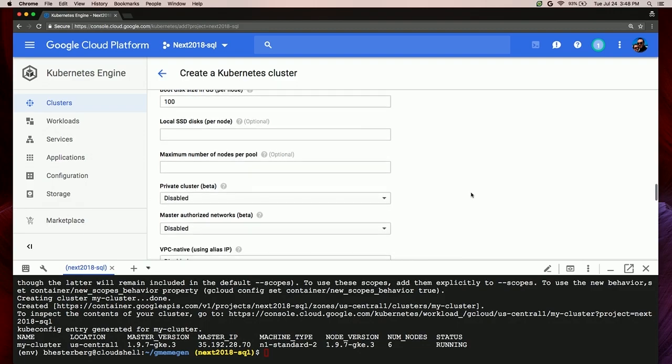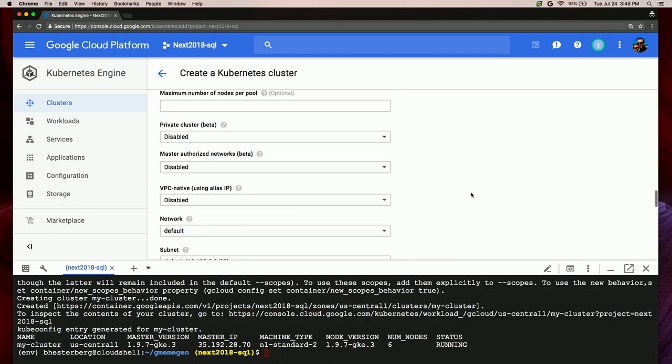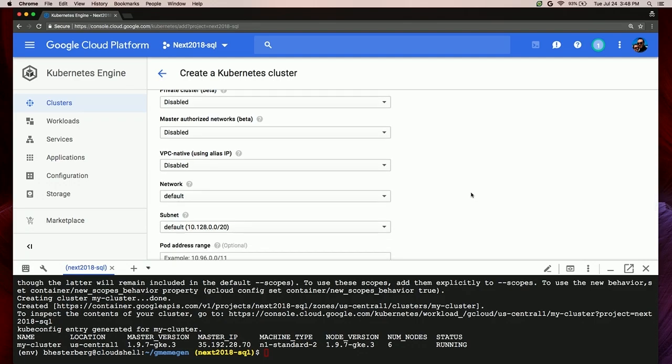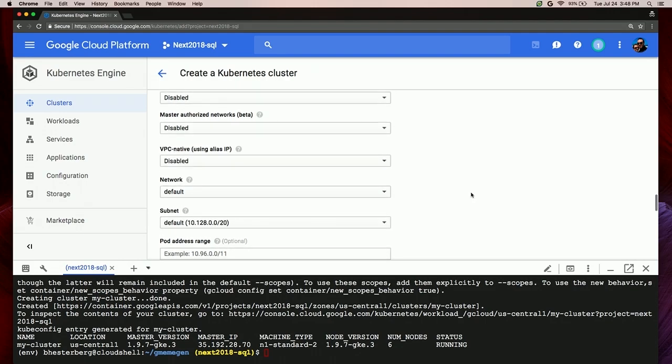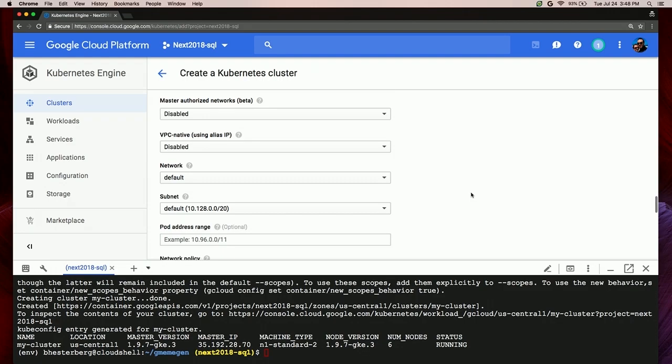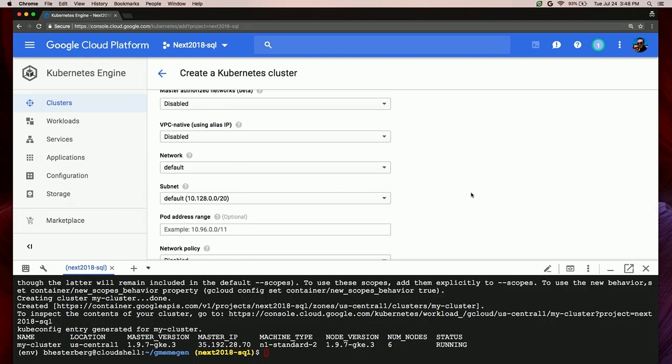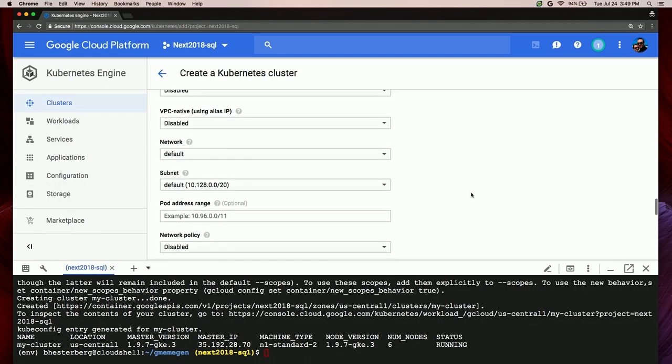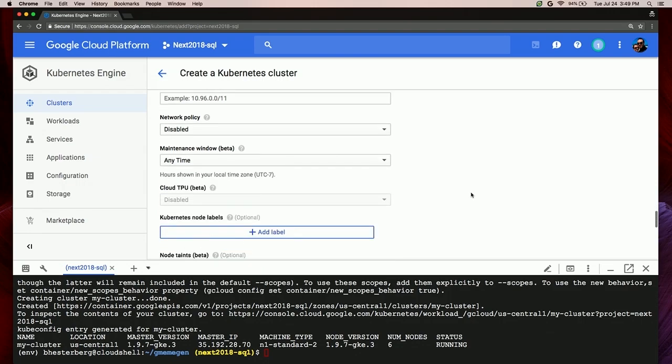And then, one of the really cool features of Google Kubernetes Engine is the integration with cloud networking. The fact that Google Cloud Networking is a global service means you can assign a VPC to your cluster, and that cluster now has the ability to take advantage of a global network backbone. So you can actually have clusters running in different regions that use the same VPC and can talk to each other. Pods can talk to each other. That's a very cool feature that's only available in Google Cloud.